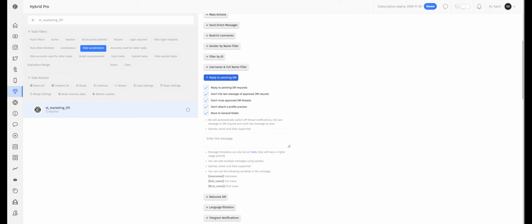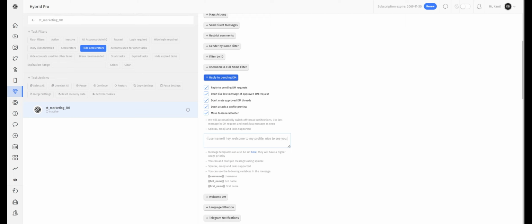These settings give you complete control over how you handle incoming DMs, allowing you to filter, prioritize, and respond in a way that aligns with your engagement strategy. Composing your DM replies. The next section is the Message Composer. This is where you define your reply templates using Spintax, emojis, and links to keep responses diverse and engaging.